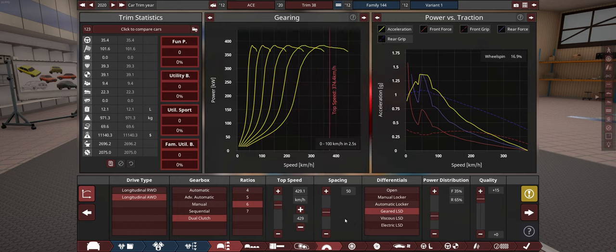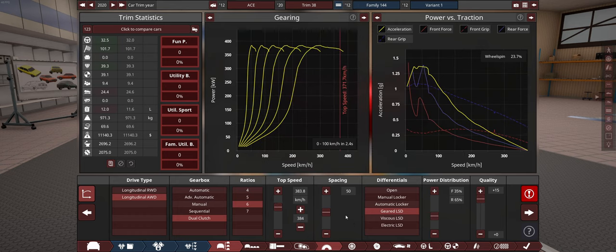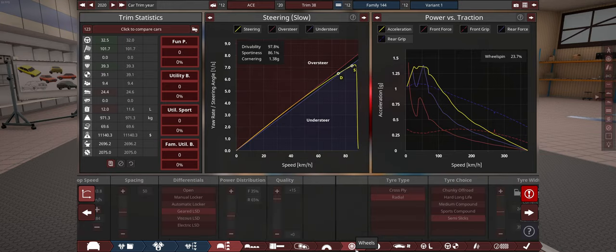0 to 100 is 2.5 seconds, so that's good. We're also going around the Nordschleife. I forgot to mention that. And we're going to be top speed of 383, so that's going to hurt us on the back straight, but I think we should be fine anyway.